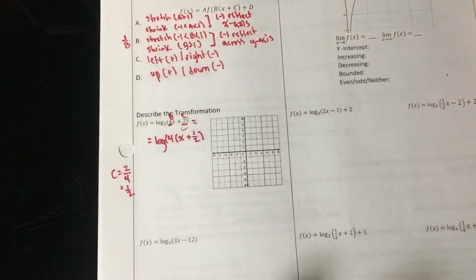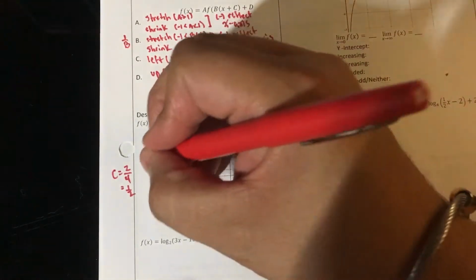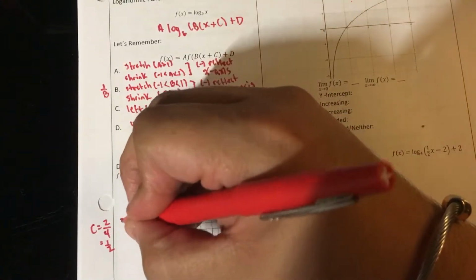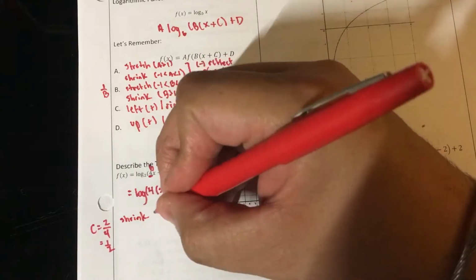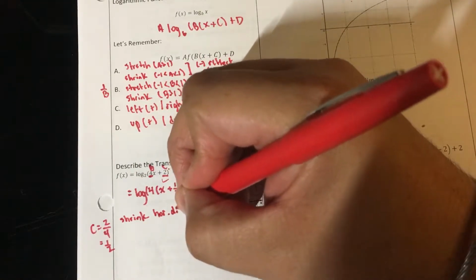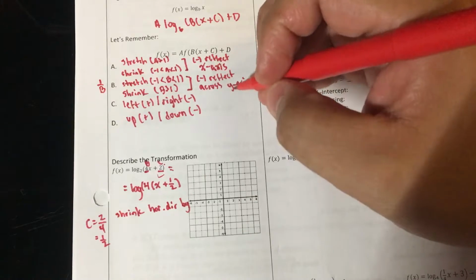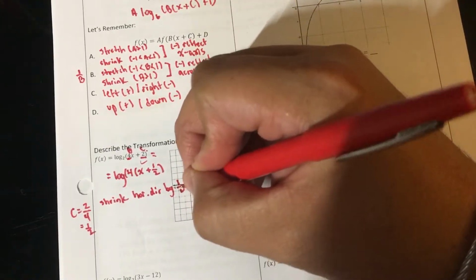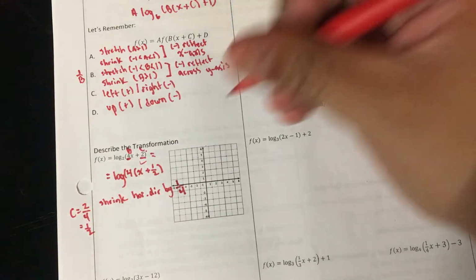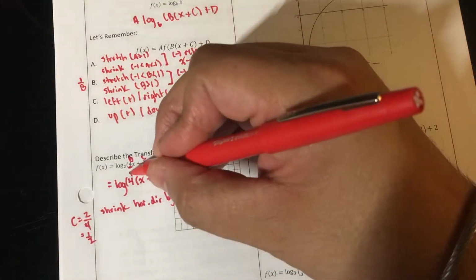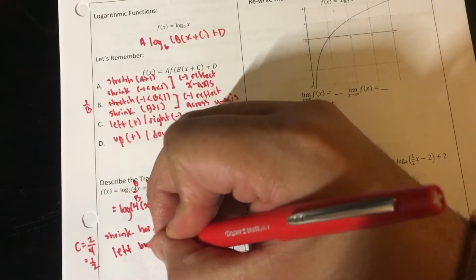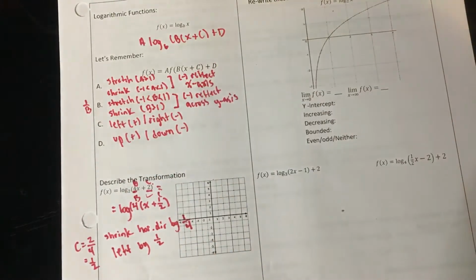And it makes a difference when I'm actually doing transformations here. So here, I do have a b value. It's bigger than 1, so this is shrinking or compressing in the horizontal direction by a factor of 1 over b, so that's the way we're going to express it. So here the b was 4, so by 1 over 4. And we have a c value here, and it is a plus sign, so we move to the left by 1/2, what the actual c value is.